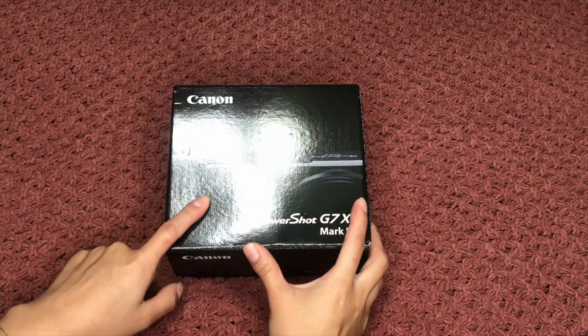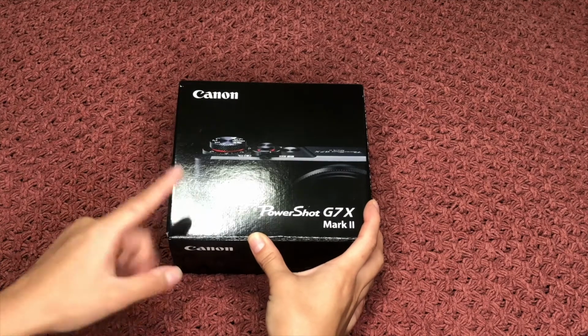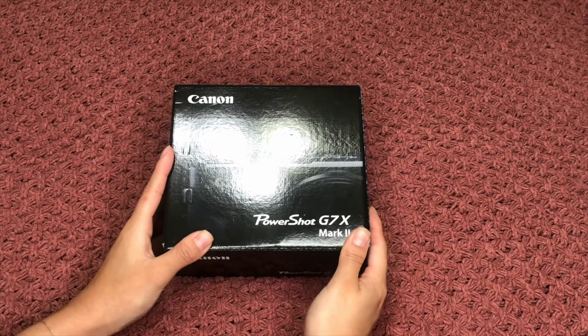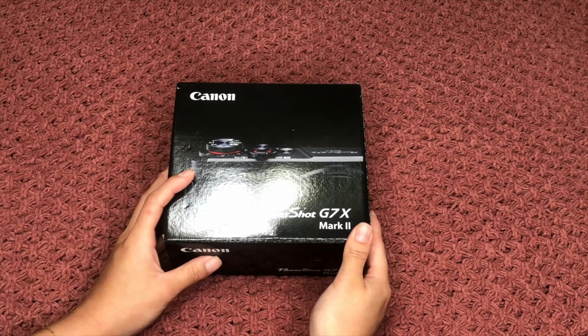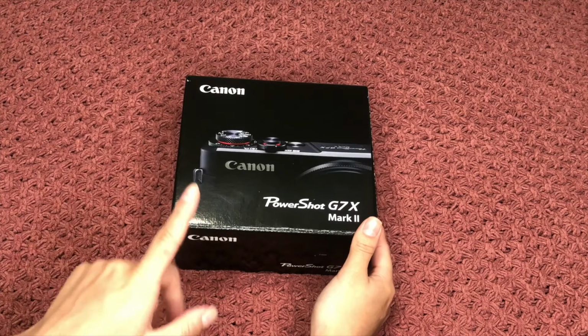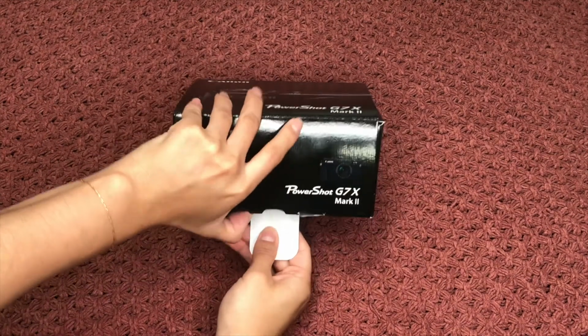Here we got the Canon G7x Mark II, which we are gonna unbox, and I'm super excited. I mean, you guys can tell, but trust me when I tell you guys, the reason I didn't get the Sony ZV-1, just to run it down, basically I don't get how they made a camera for vloggers when the stabilizer on the camera just sucks, but that's not the point of this video. And we're just gonna go ahead and start unboxing this camera.